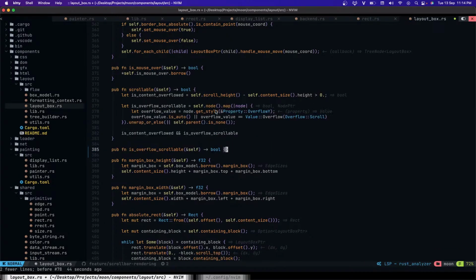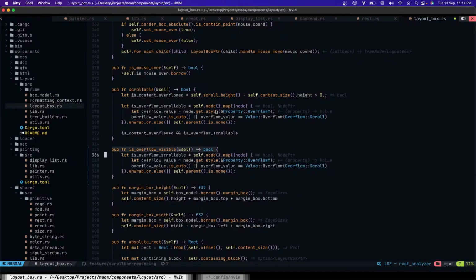My bad. What we want is overflow visible, because if it's visible, then we don't need to clip the box.